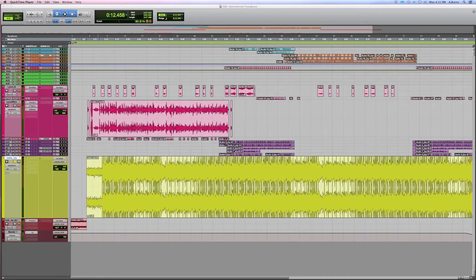I'm going to show you how it's done for people that have Pro Tools, but I'm also going to explain the science behind what it is and how to do it. So if you don't have Pro Tools, you can still apply the same logic and science behind it to whatever program you're using.